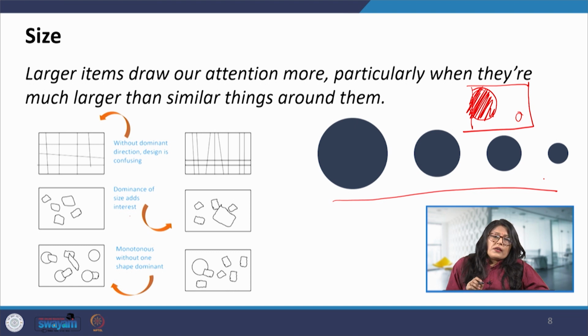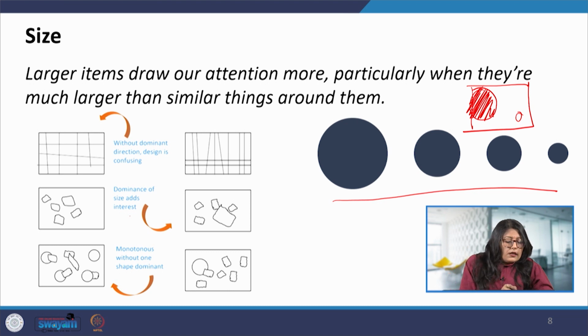And another place where size helps mainly is in drawing the eye, and also it dominates the area where it has been placed. So now dominance is a principle of design, wherein we decide where we want the viewer to see first, where we want their attention to be drawn on our artwork or our website. So what happens if dominance is missing?